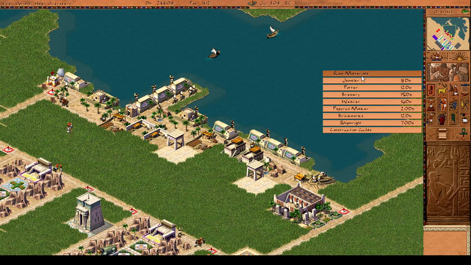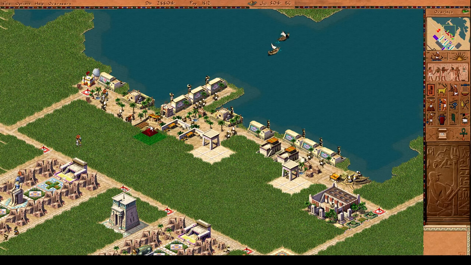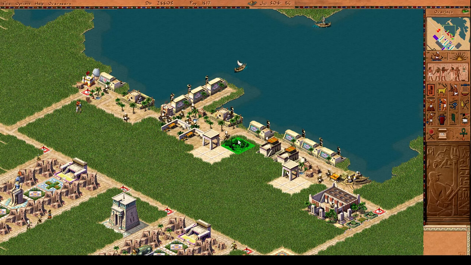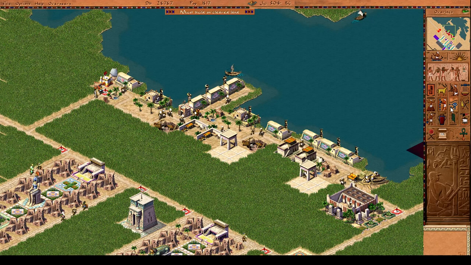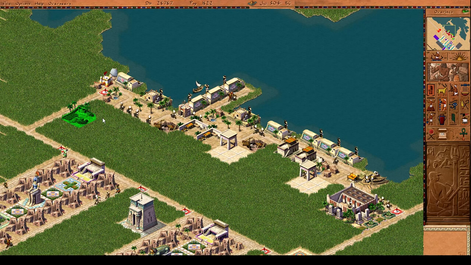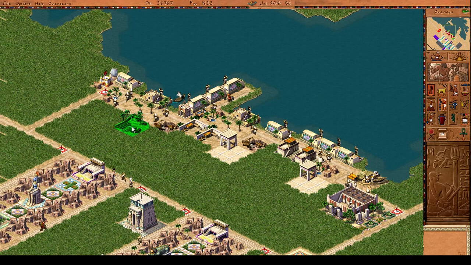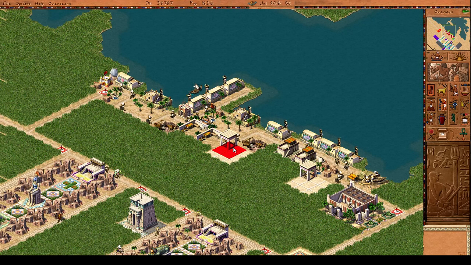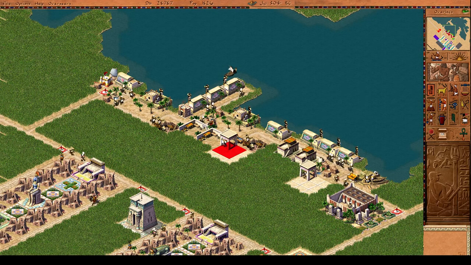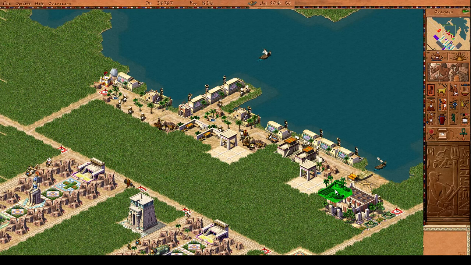Hold on. I could get a clay pit there, but not there. And I could get one there as well, right? So at least for our initial setup, this actually ticks all the boxes. This gets everything. That leaves another thing right there. So really... Okay. Well, it does what it needs to, I guess.